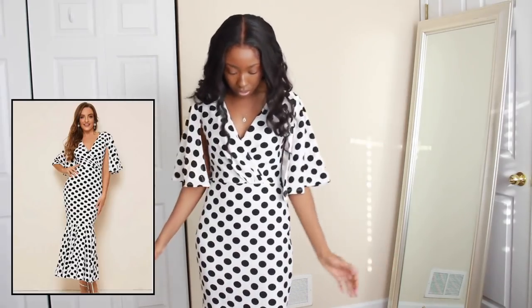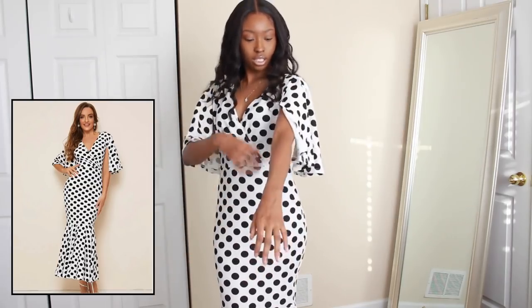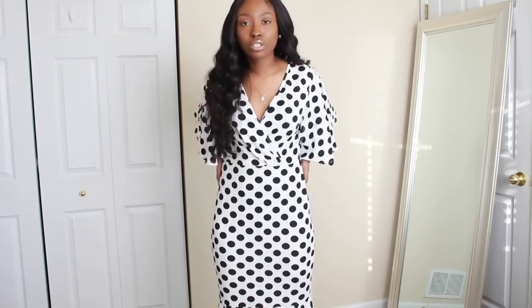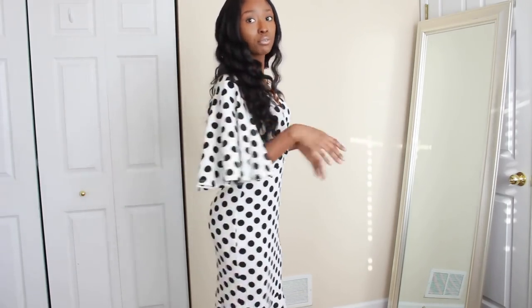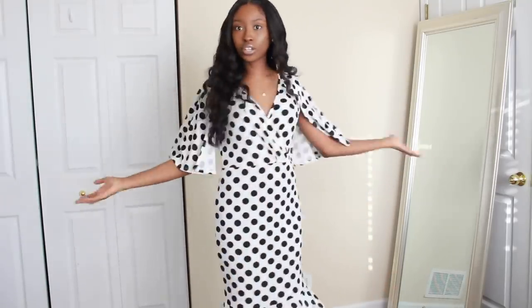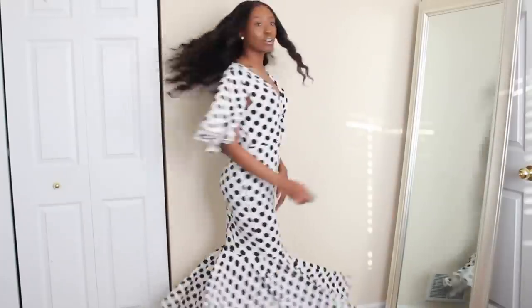Okay, so this is a very feminine, dainty dress. And it's just like the same one that I just tried on earlier. It's a nice ponte knit, very stretchy dress. But it's not like that cheap knit material. It's like an actual nice thick ponte. So you'll get your money's worth with this one. And it's cheap. It was like under $15, but it's like floor length. Yes. You can twirl on your haters. You know, like Miss Kenya. Twirl, twirl.